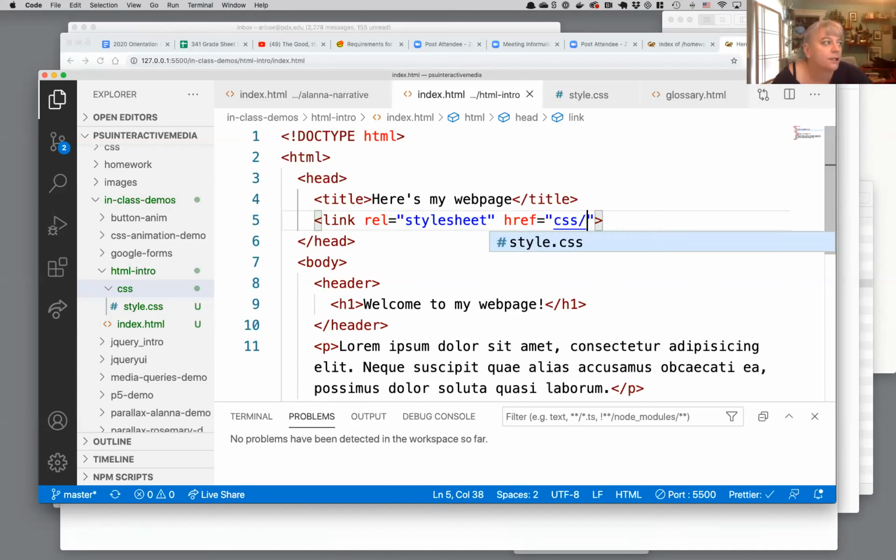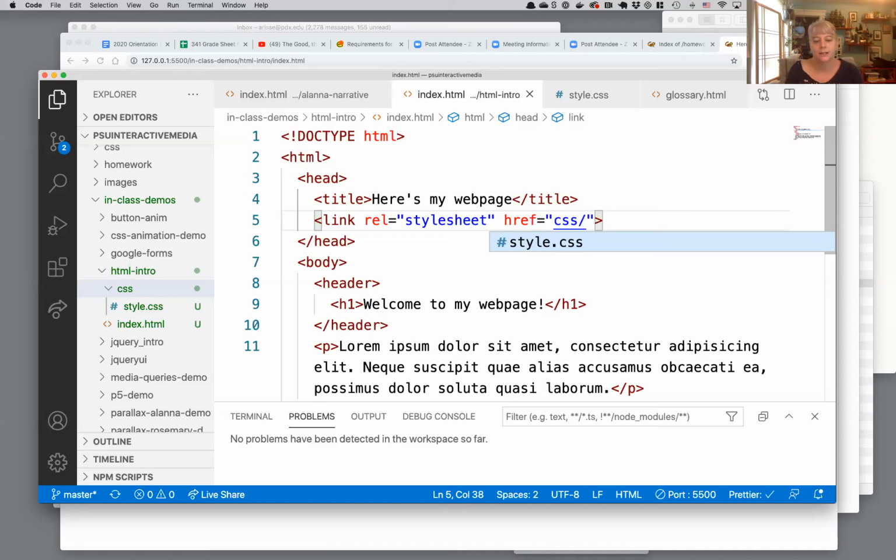So a style sheet, CSS, is another language. It's another markup language that works in tandem with HTML. So you get to learn two languages at once, which is awesome. It's like learning German and French at the same time. But they work in tandem, and it's called cascading style sheets.